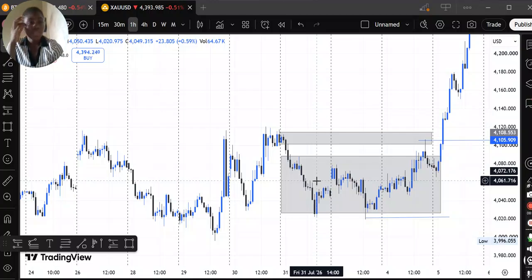And like I said, the displacement has to have a fair value gap. It cannot be fully filled. It has to have a fair value gap for it to be valid for price to return to that point, right? We already know that fair value gaps are the imbalances. So every time we have imbalances, price is likely to pull back to that level.